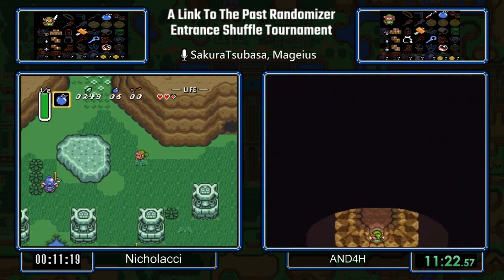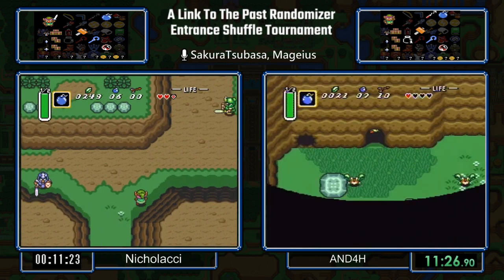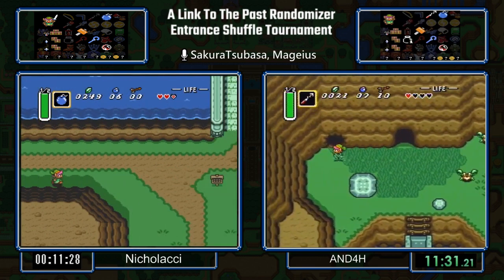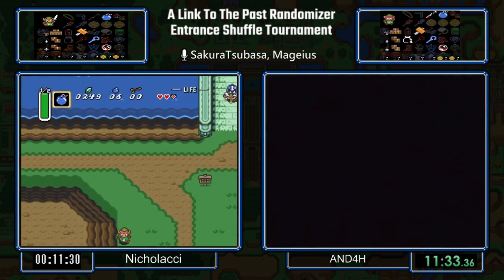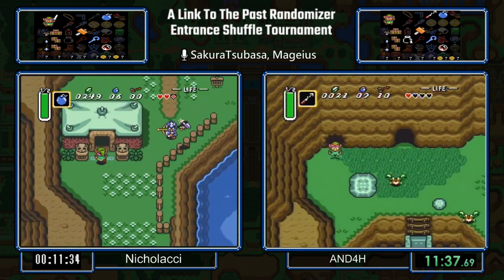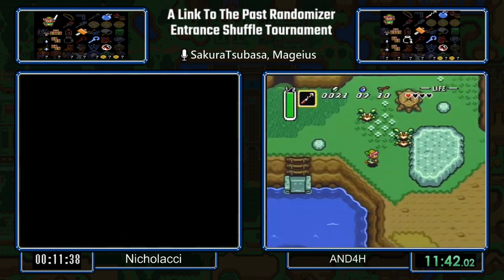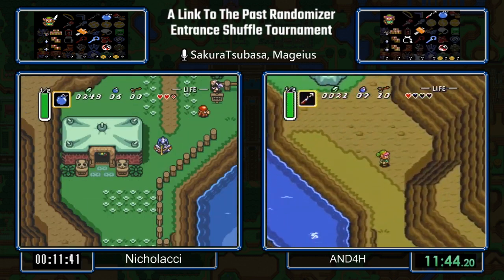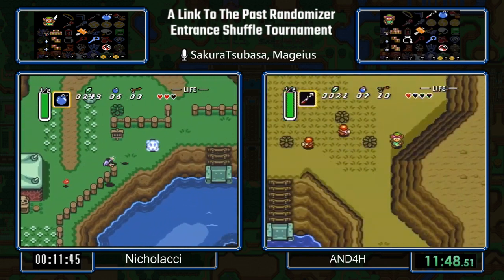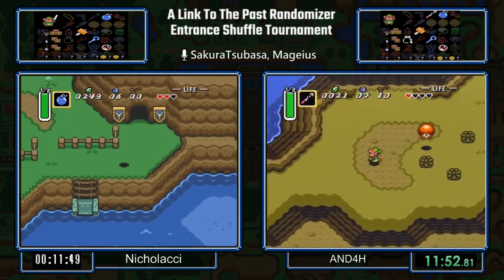Ooh, Spike Cave. Oh, ouch. They definitely don't have enough hearts for that one at the moment. Half magic, Cane of Byrna, yes, but I still think you'll probably need more than just one heart to access that. Not just that, but they don't have the gloves. Oh yeah, it was the other seed that they found the glove. Oh boy, now I'm confusing them.